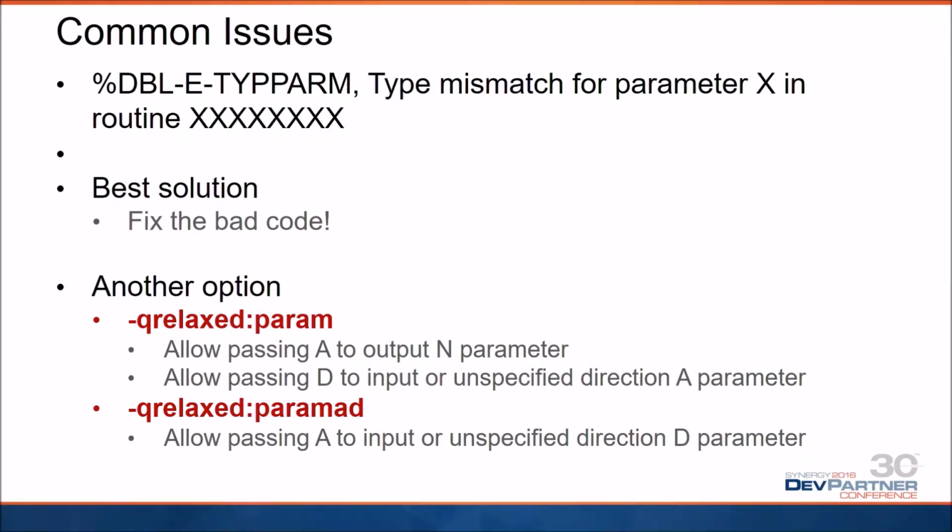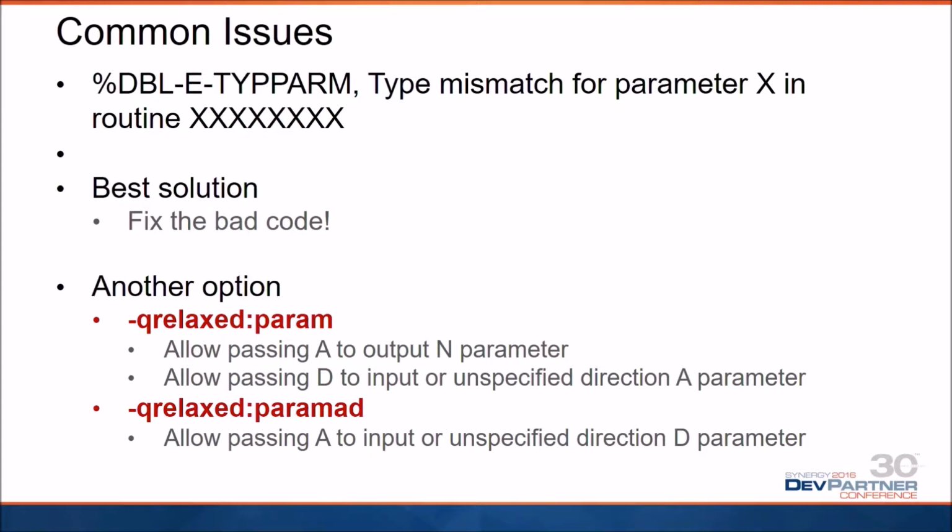Very few slides. There's a lot of things you could run into, but there's probably a few very common ones as well. So I've just got 4 or 5 slides here on the things we're almost certainly going to see as soon as you start doing this stuff. The first one you're almost certainly going to see is "type mismatch for parameter X in routine."